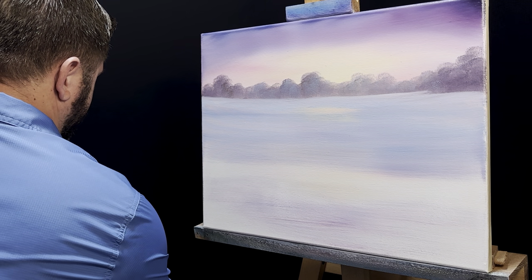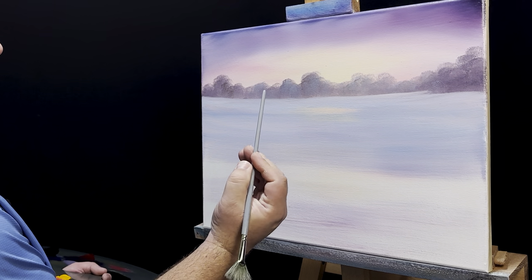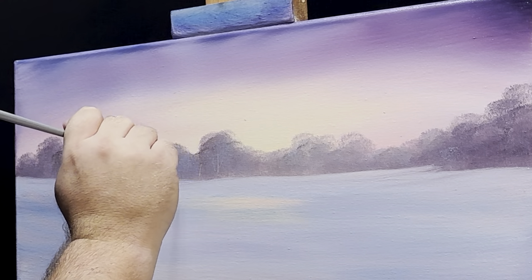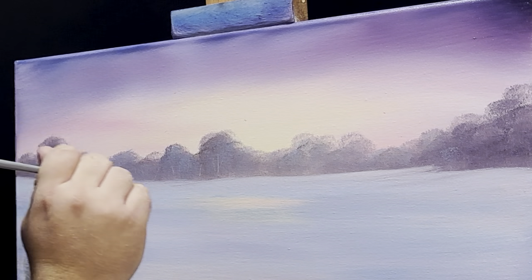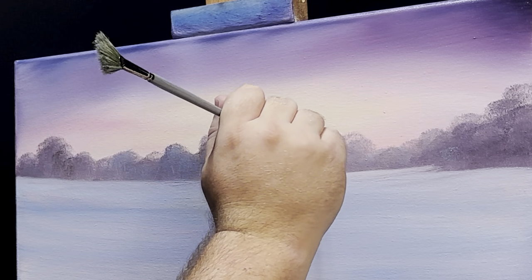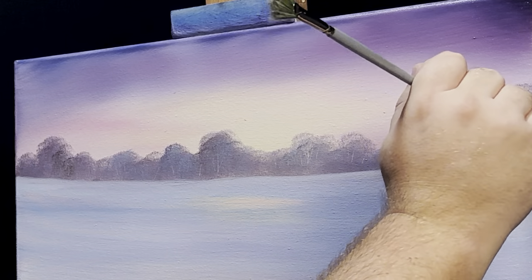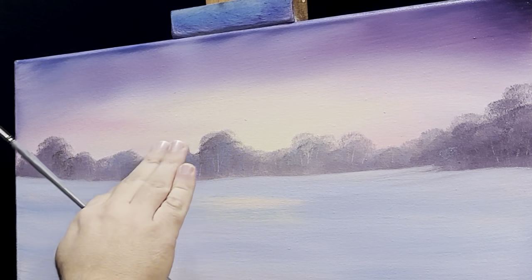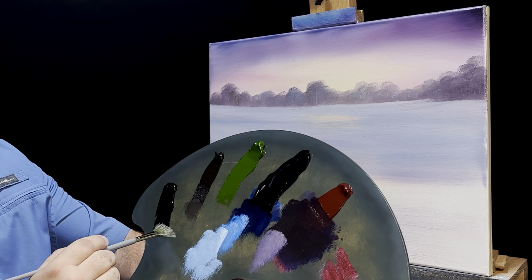I'll reach over and pick up a fan brush — I've got a number six fan brush. I'm going to mix up an evergreen tree color in a minute. But before I do that, I'm just going to turn this around and take the end of it to scrape in some very faint trunks back here. You'll hardly even notice them, but they're there — it's just another technique you can use for your paintings. Just faint little twigs, little trunks. We truly want this to remain very much in the distance. I'll flip my brush back around and mix up a tree color: some brown, some black — we want it pretty dark — some green, and even some Prussian blue.